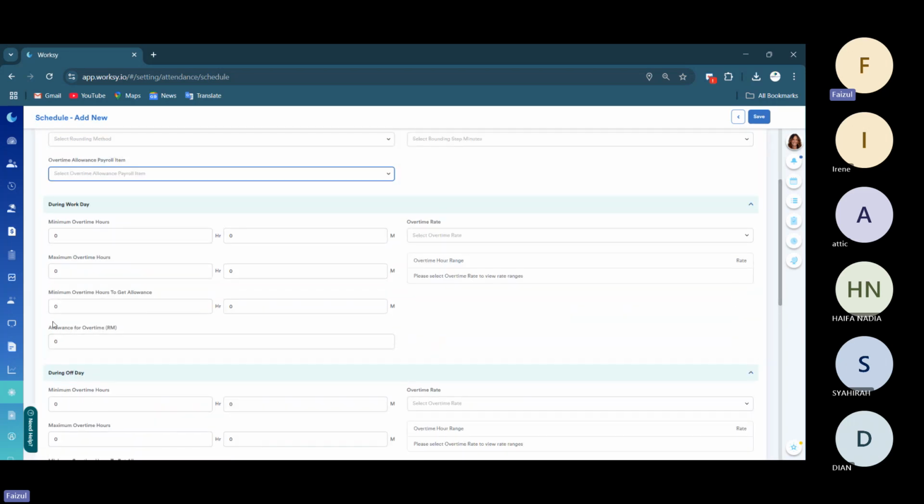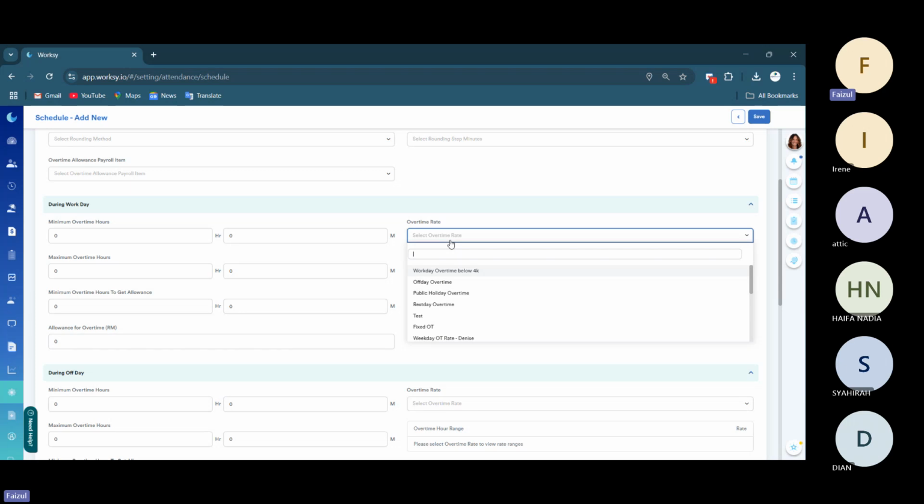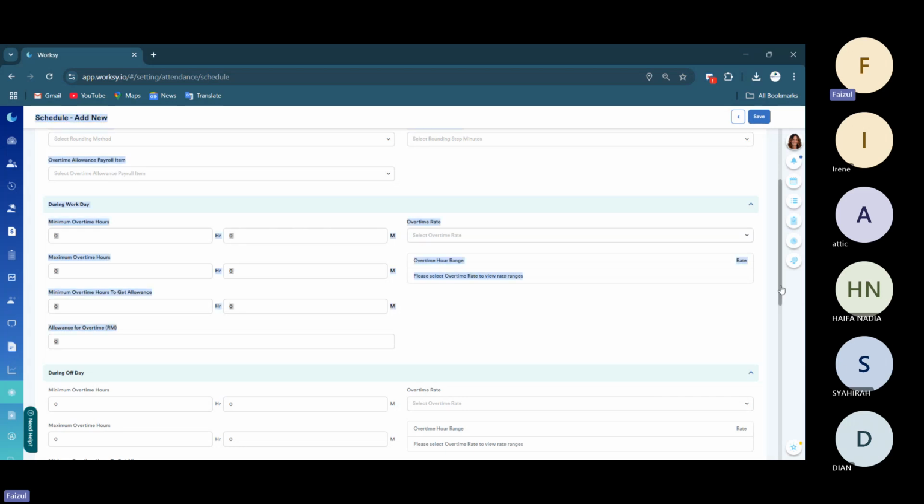We need to put the minimum or maximum overtime here, and also we need to choose the rate, which overtime rate, and we follow here. And also we have the allowance for overtime. We can set the minimum to get the allowance from the overtime. Okay, so this is the setting for the overtime.